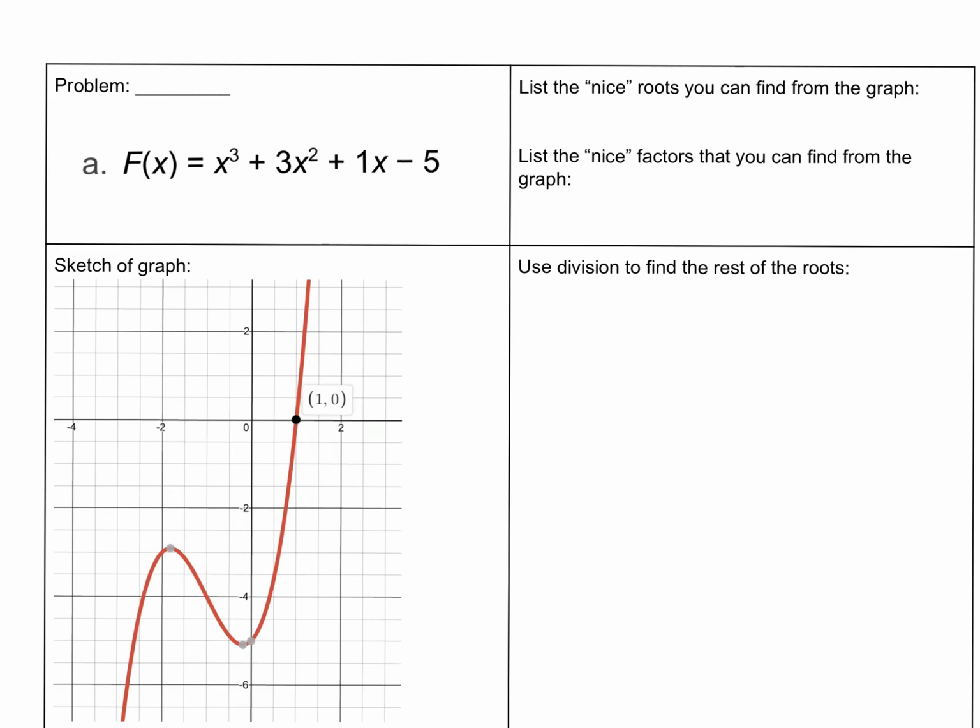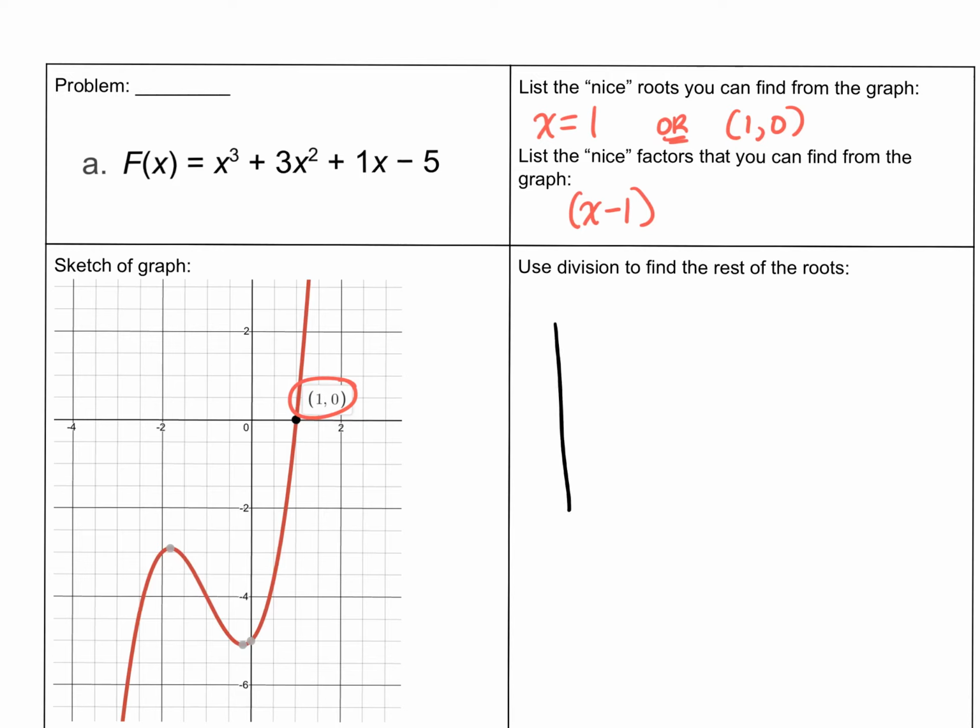Okay, so I have the first one already graphed, ready to go. And you can see that our nice root has been identified as (1, 0). So our root is actually x equals 1, which you could write as an ordered pair, and some of you were doing that, and that's perfectly acceptable. The factor itself, though, is what would be in the polynomial so that when I set the factor equal to 0 and solve for x, I get 1. That would have to be x minus 1. So now I can actually begin the division.